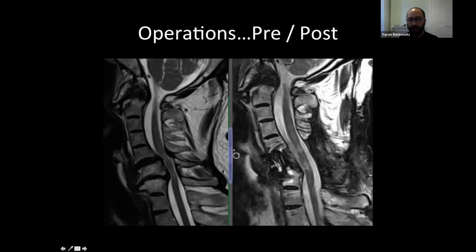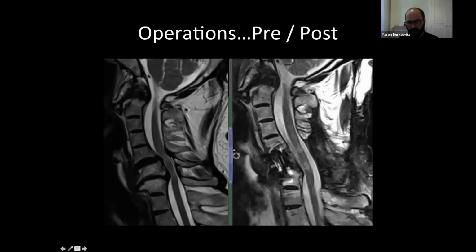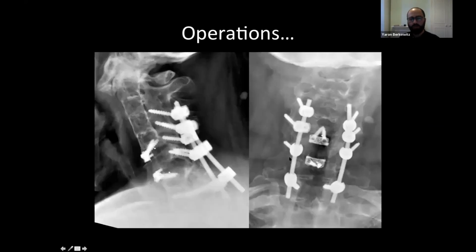So they've had an anterior fusion with a corpectomy, which is the removal of the vertebral body, as well as a posterior decompression. And because they've done the posterior decompression, they've had to fix the back. And because they've done an anterior decompression, and removed some of the vertebral body, they've also put a cage in situ at the front as well. And corpectomies aren't always complete, so you can actually still see this vertebral body. But on the MRI, you can see that they've removed some of it. So what they've done here is they've removed the central component of the vertebral body, but left the far lateral components in situ. And that way they've still got some bony construct to work with.